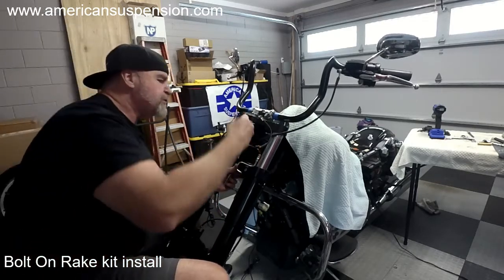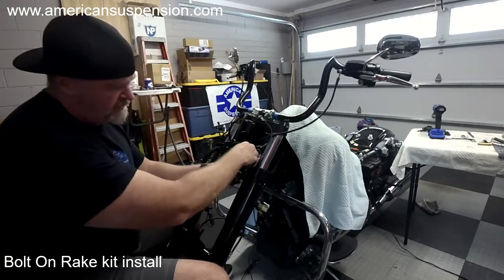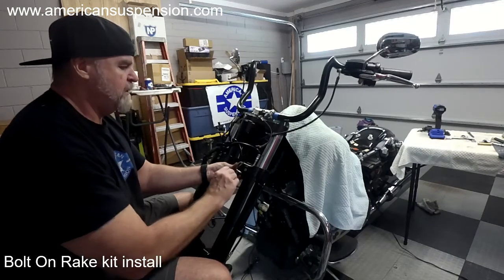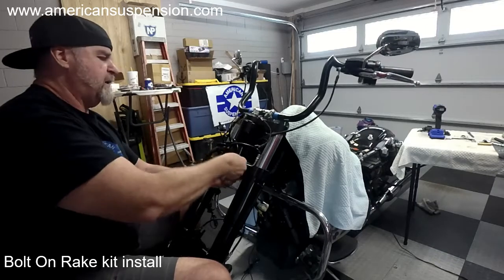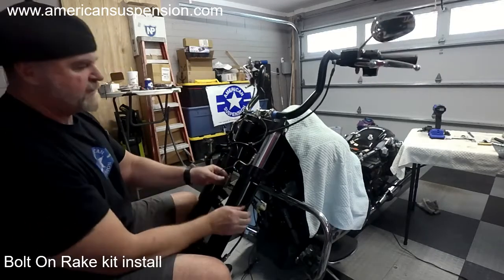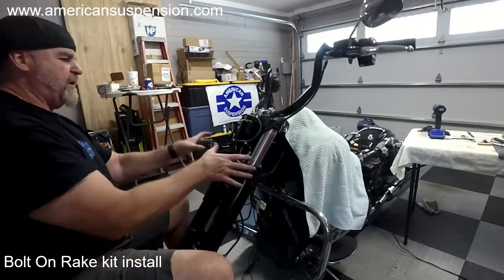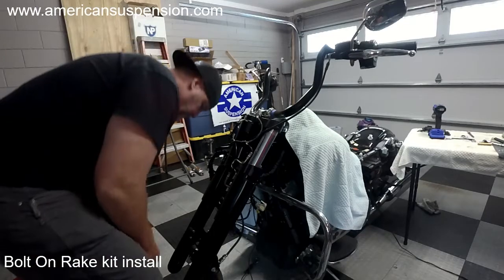We have a hole in our tree right here, and then it'll run all the way down and through. Now I'll zip tie that in place right there, just like that. Can't see it from the backside, and the front is going to have that trim piece that covers it up.